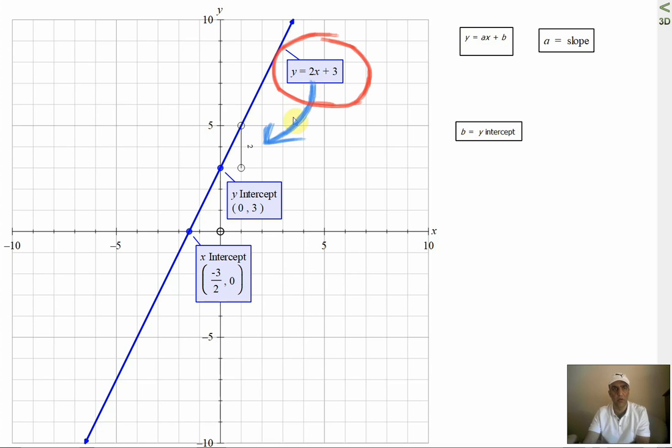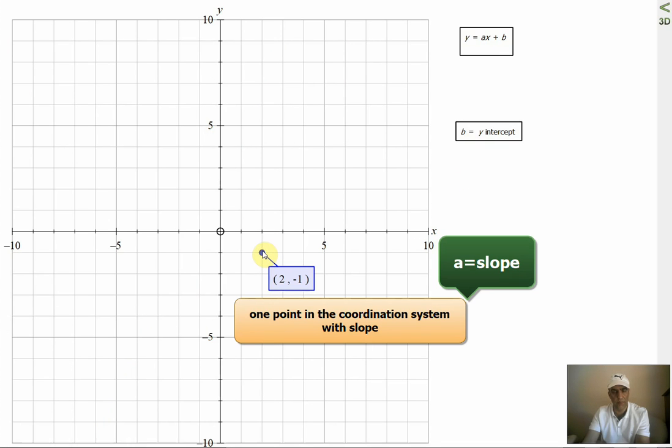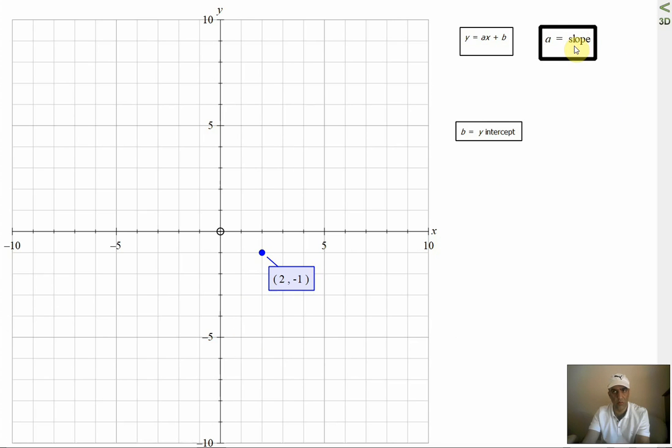If we have 1 point, for example 2, minus 1, and a slope, then we have 1 point and 1 slope. In this situation, first we find the point on the x and y axis. For drawing this line, we go 1 to the right, and equal to the slope we go up or down, and we can find the second point. If we connect these 2 points together and make a line between each other, we can find the graph.